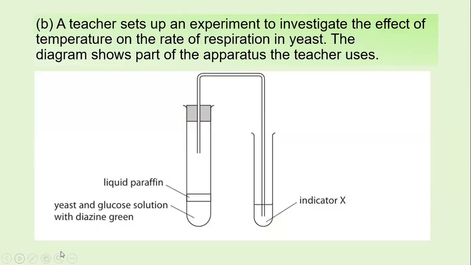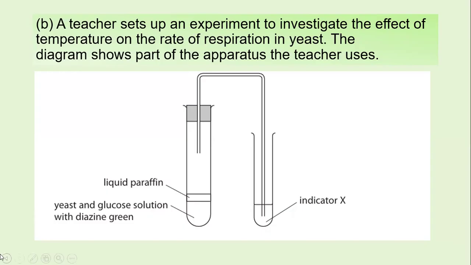In the next part of this question, I will just read the question. A teacher sets up an experiment to investigate the effect of temperature on the rate of respiration in yeast. The diagram shows part of the apparatus the teacher uses. If you remember, this diagram shows the apparatus that is used in measuring the rate of anaerobic respiration of yeast.